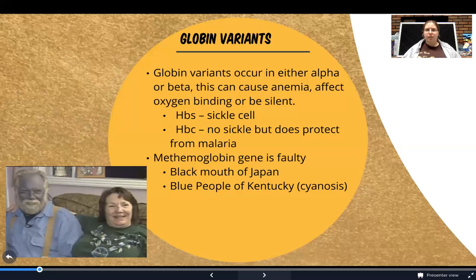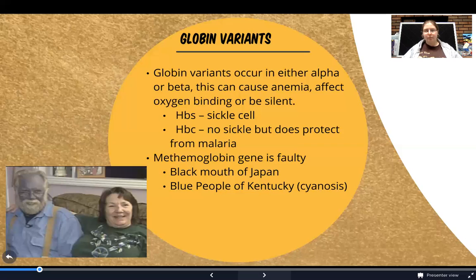There's also something called a methemoglobin gene, and that helps with how the blood underneath the skin is kind of complex, so I apologize, and I'm trying not to give like this really long spiel on it. But what happens is it actually affects the pigmentation of certain parts of the body, like the skin or inside the mouth, because of a mutation within the actual methemoglobin, which is related to hemoglobin.